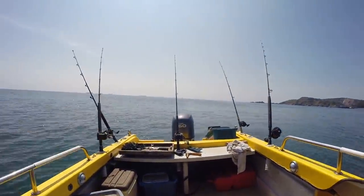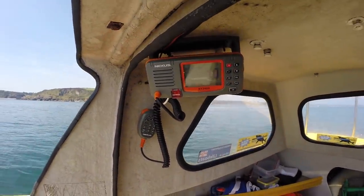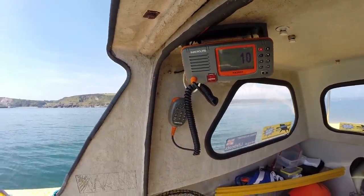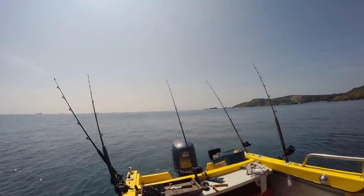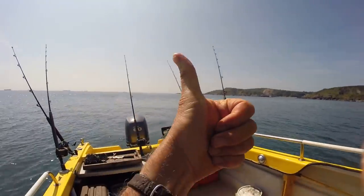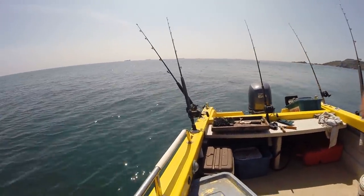Have you got a reasonable drift on? Yeah, we're doing 1.5 knots here. No, the chum's great. They've just been in for a swim. They said it's actually warmer here than what it is on the beach. Ideal, and yeah, no good. What a cracking day though, eh, Billy? First thing this morning, I don't suppose there was a ripple on it, was there? Oh, it's lovely. Just life everywhere. Because the last time I shark fished out of here, I struggled.